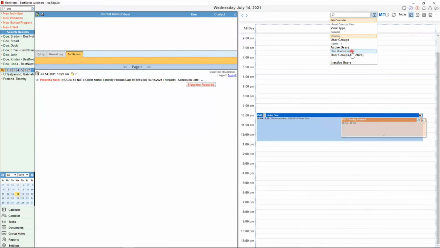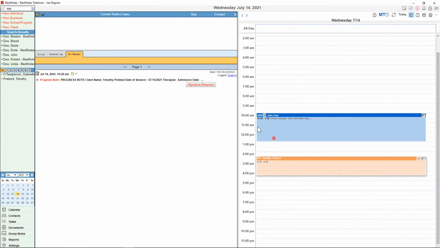Do keep in mind that despite having a local installation on your computer, BestNotes happens in the cloud. Simply by using BestNotes and going through daily duties, it will be refreshing constantly, and it's not usually going to cause any type of situation. But if you want to be absolutely certain that what you're seeing is up to date, if you haven't been navigating around different pages much, we do have this refresh button here, which will sync with our server and show any changes that may have been made.